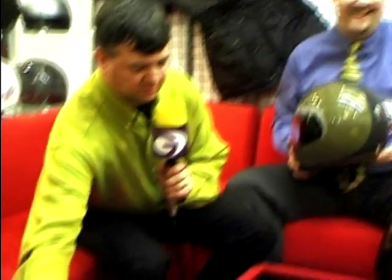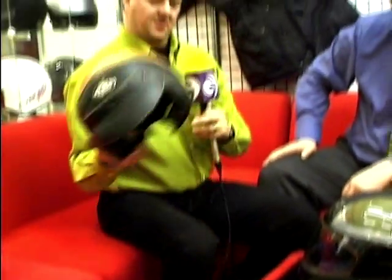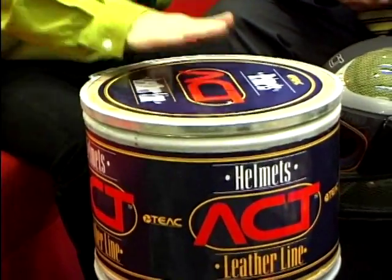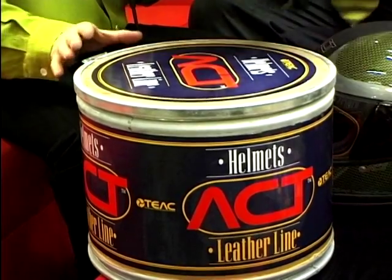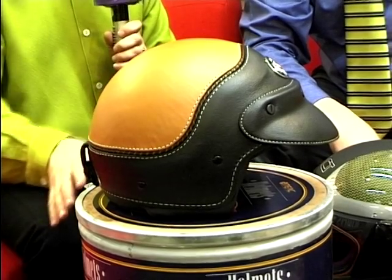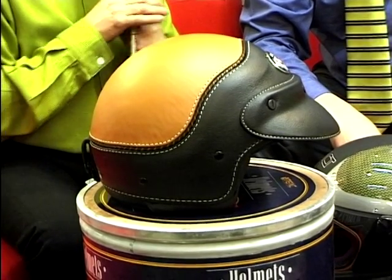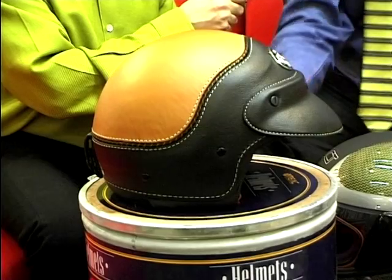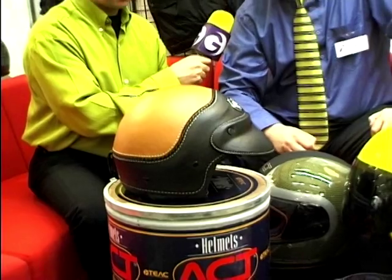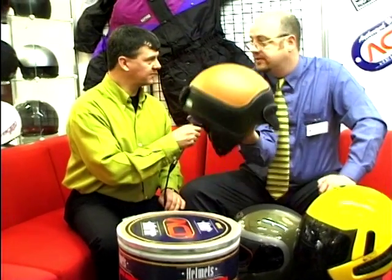I couldn't help but notice this one here - let me show people this. It's leather clad - is it leather? It's lovely, but actually I'm more interested in the box it comes in. Nobody else brings it in a proper hat box. I've got some tools at home I need to put in the back of the car - it's the business, it looks class. It's not really expensive because it looks like a tin box but it's actually a cardboard box - it just looks quality and portrays this as an exclusive product.